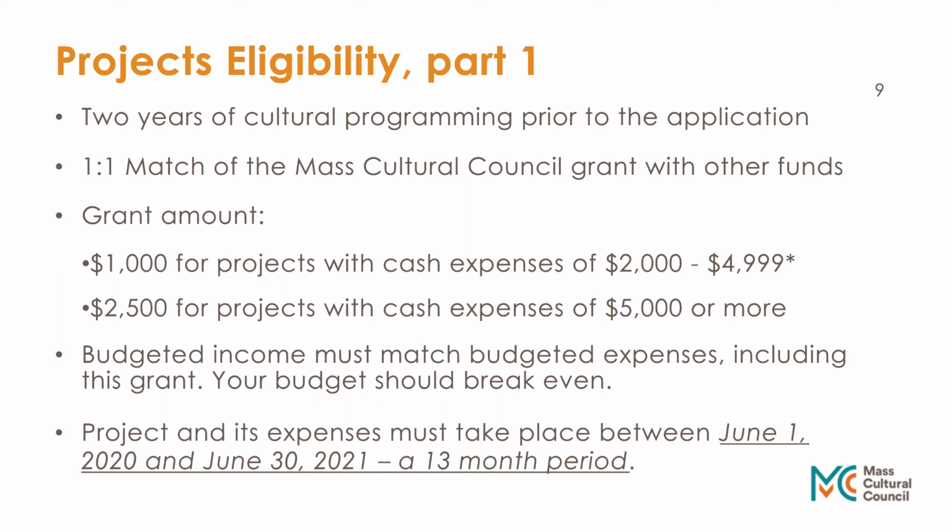The application has a budget section. Your budget needs to break even. So you can't lose money. You can't show that you're planning to make money on this. The application itself, including this grant, has to break even. And if you think about it from the perspective of, assume for a moment that you submit to us a budget that loses money. We're going to wonder how you're paying the bills. Or you show a budget that's going to make a surplus. Well, then why do you need this grant? So your budget needs to break even.